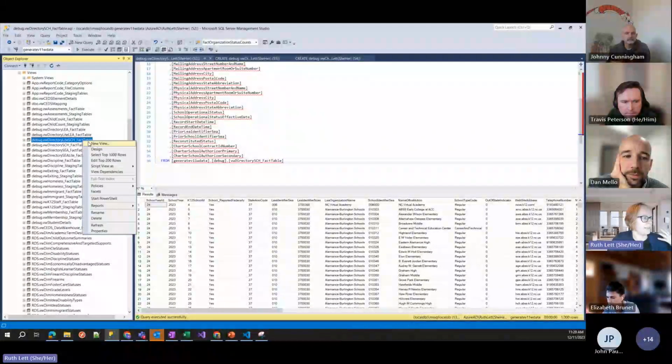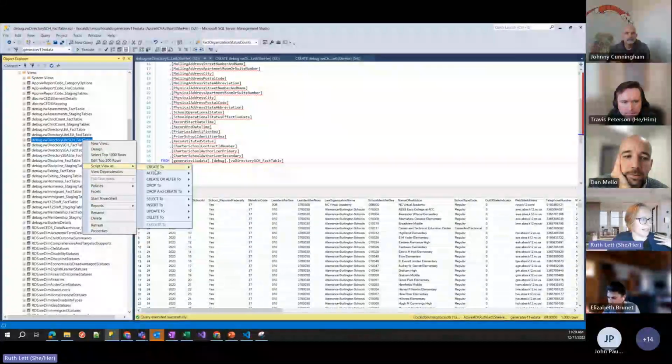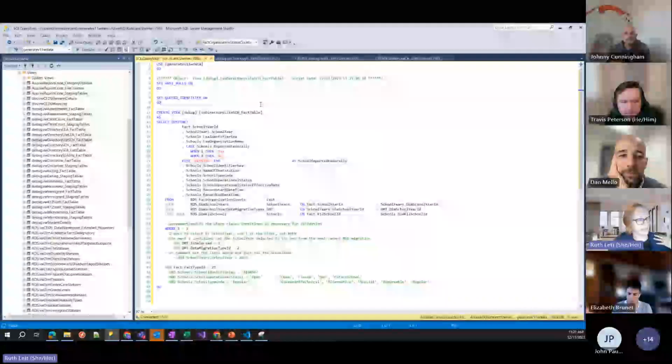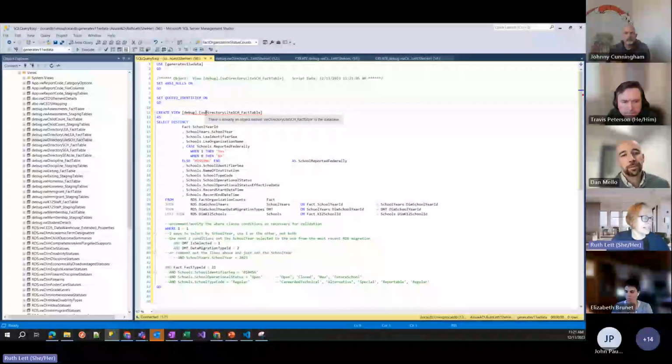The way you can be sure you're not going to accidentally do that is to script the view as create to. Because if I try to create this view and it already exists, SQL Server Management Studio is going to be really nice and tell me you can't do that. There's already an object that exists.